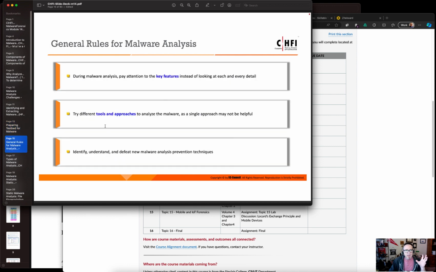So, some general rules again. We're looking for key features from the malware. Did it try to open a certain port? Did it try to delete files? Did it try to encrypt them? Understanding what the attack was, what happened. Again, this comes from the report. Of course, if a system has ransomware, that's pretty obvious. But sometimes it could be a lot stealthier.